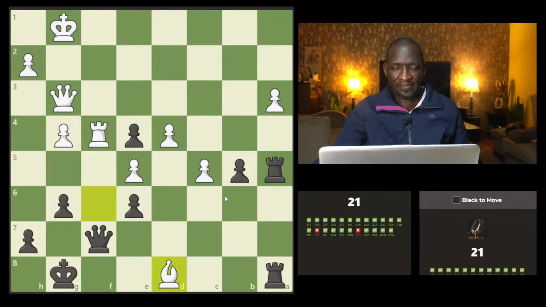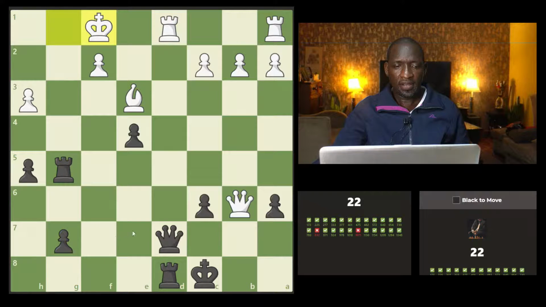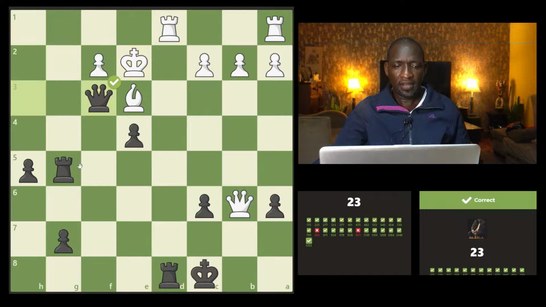Okay, so you're attacking my queen. Okay, I think I'll attack the defender. Okay, I'll pick the queen. Yeah, so this is checkmate starting with this check. Then I'll bring this check.